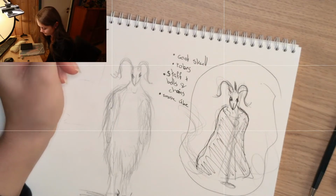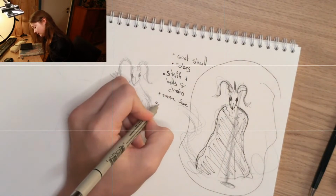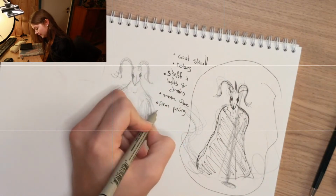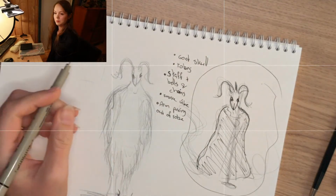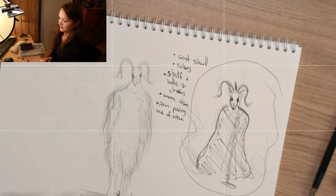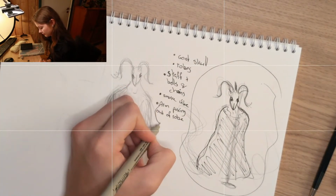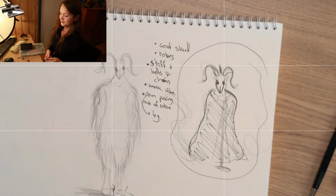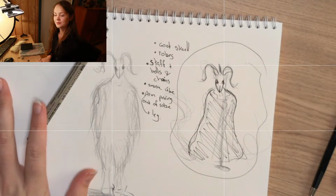Yeah. And arm poking out of robe. Maybe also a piece of leg that can poke out. I don't know. We'll see about that later. All right. I think that was it for this session.